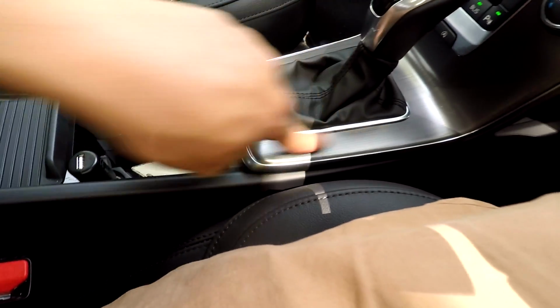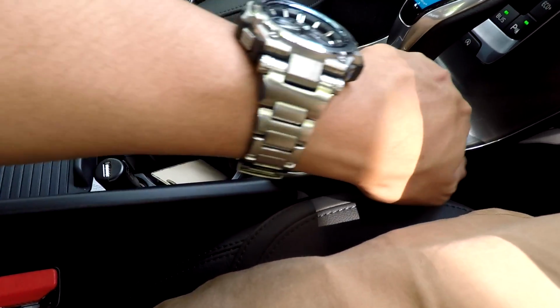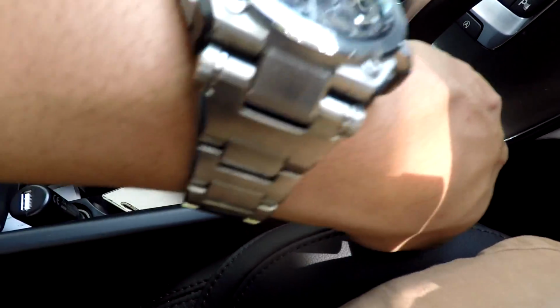And I really like this material. I don't know what it's called. It feels like metal. It's not metal. It's not plastic either. I can't tell what it is, but you see the lines, and I can actually feel the lines with my finger. I like it. I like it a lot, this surfacing.